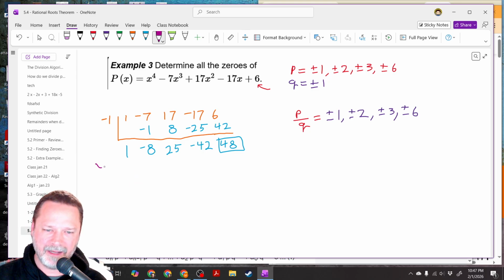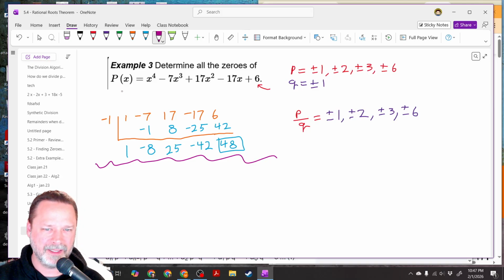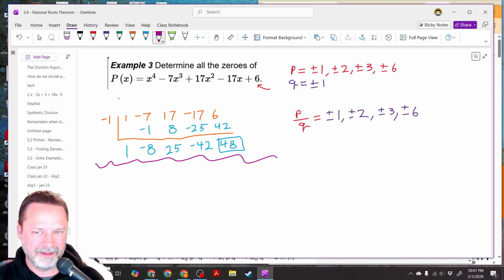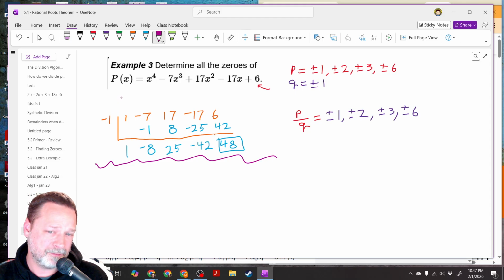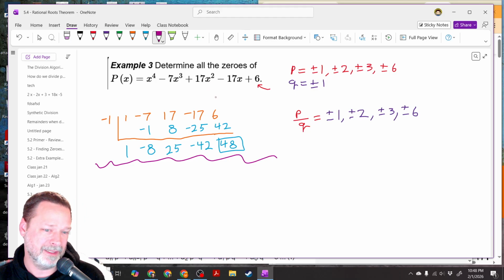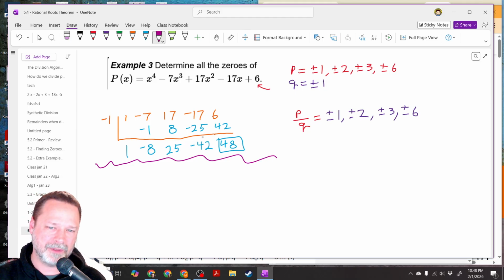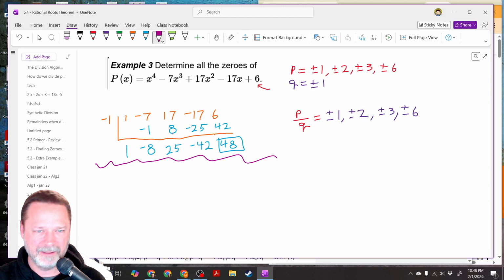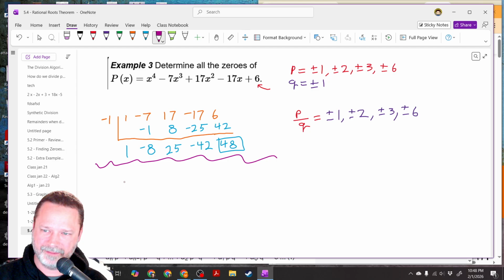All right. Now, another way I could have checked is I could have just plugged -1 into our p of x. I could have found p of -1, and checked, is that equal to 0? And sometimes that's pretty quick. But what if I'm plugging in a 6? P of 6, oh, well then 6 to the 4th, 6 cubed, 6 squared. Those are big numbers, hassle. This process, generally speaking, is going to be pretty quick and easy. So I'm going to go with the synthetic division.